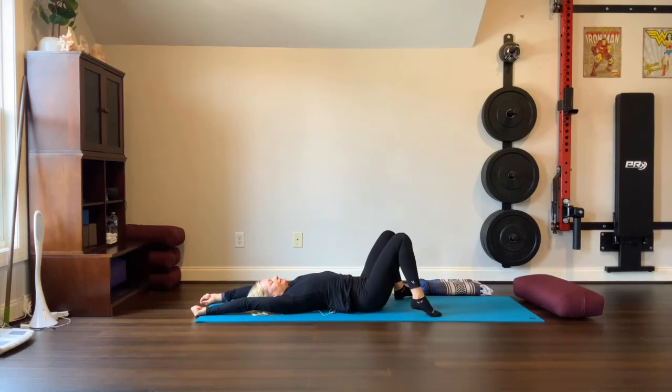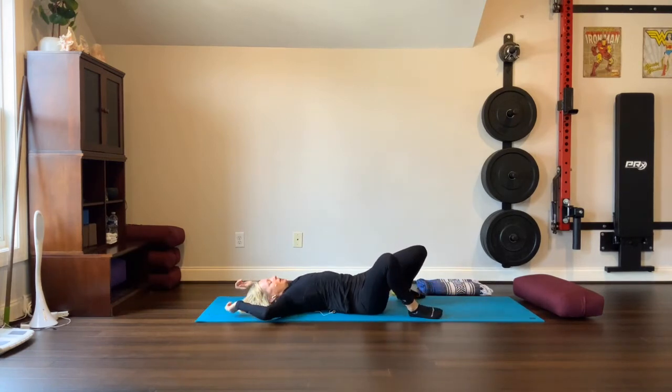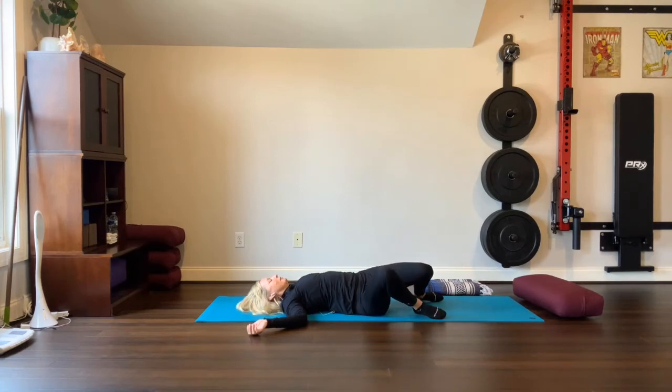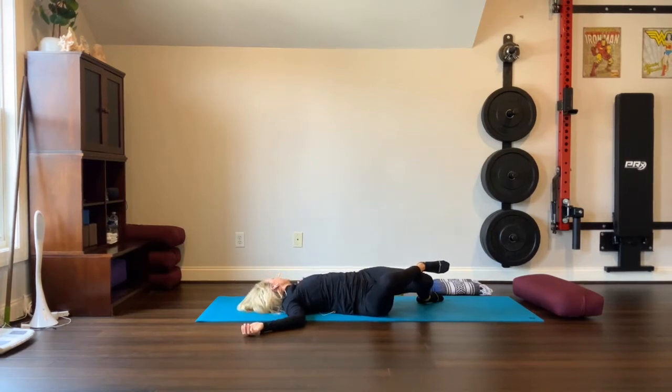Place your feet on the floor, knees point up, and then arms to your sides. Rock your knees side to side. Hold the knees over to the right, lift up your right ankle, and place it on the outside of your left knee. Even up your shoulders on the floor, turn your head to the left. Breathe in, breathe out. Pull your lower back towards the mat.